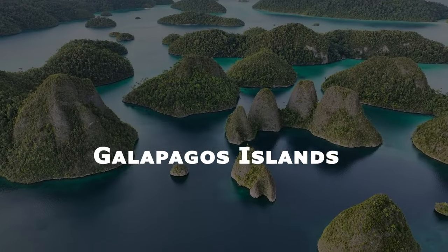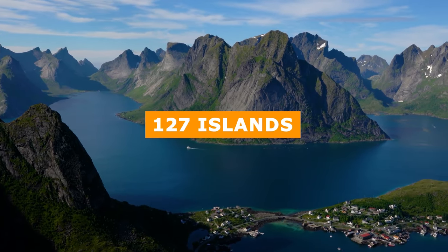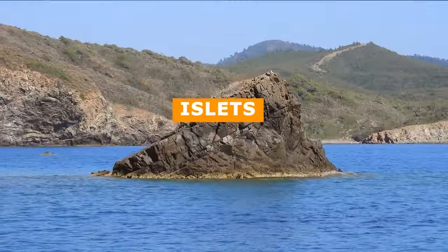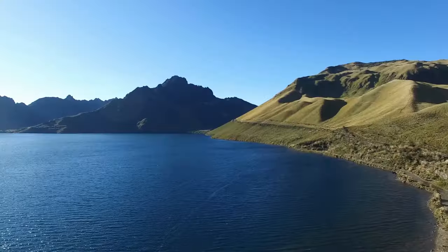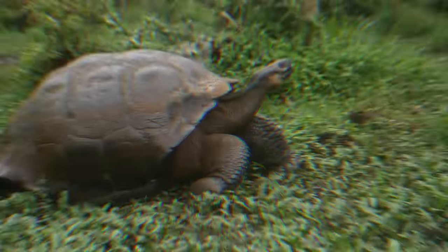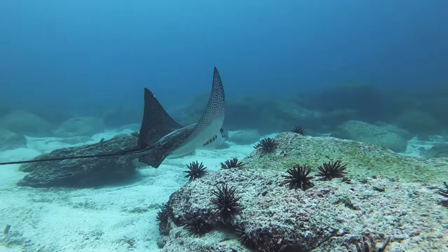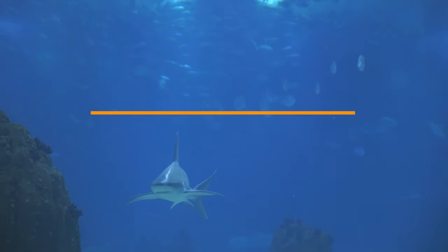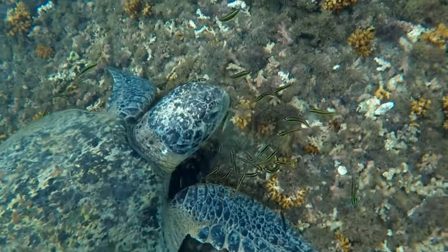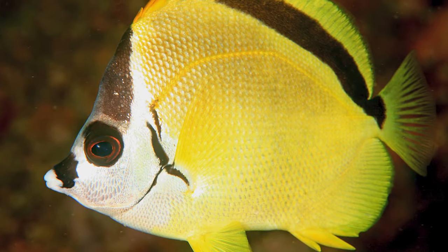Still on wildlife, we have the Galapagos Islands. The Galapagos Islands are a unique group of 127 islands, islets, and rocks located 1,000 kilometers off the coast of Ecuador. This living museum is home to incredible wildlife and stunning creations, with all the islands surrounded by the Galapagos Marine Reserve, one of the largest in the world, with over 2,900 marine species. Remarkably, 25% of these marine species cannot be found anywhere else on Earth.